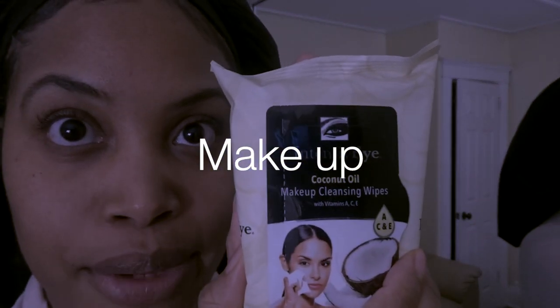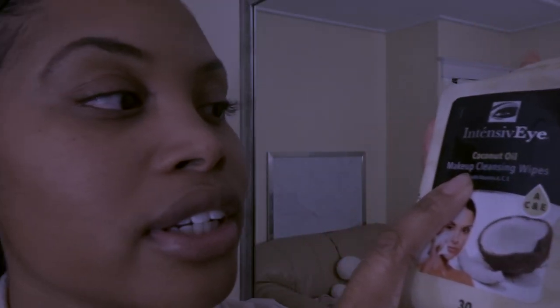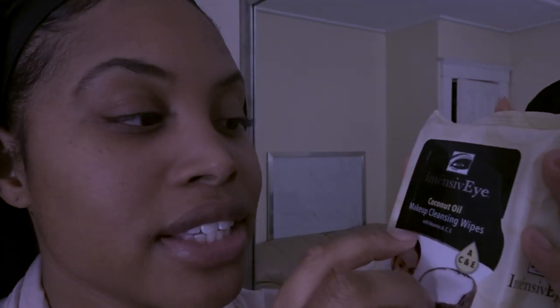Grab my makeup wipe, y'all. I'm trying this new brand. I don't have a brand preference when it comes to makeup wipes, only because I don't wear a lot of makeup, so I just need enough to clean my brows off and clean my mascara off. Simple. So this one is coconut oil makeup cleansing wipe. It has vitamin A, C, and E in it.